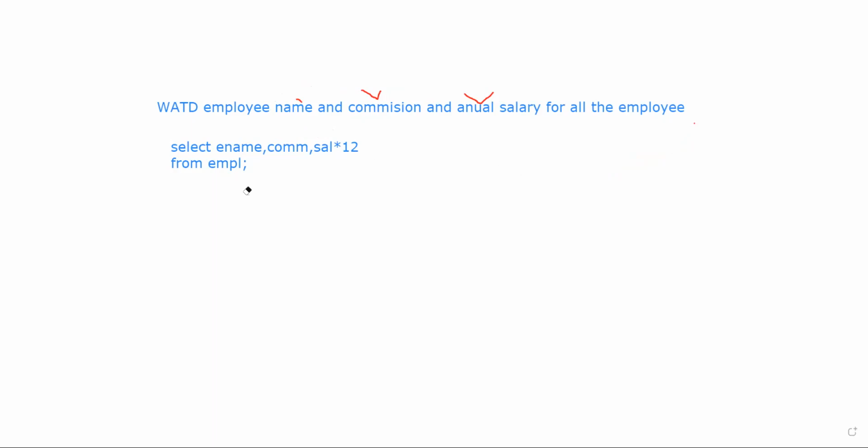So till now, has everyone understood, or any question on this part? Salary into 12, it is a number literal. Yes, number literals. Go back and check the characteristic, guys. Literals are also there. Just try to understand the literals and the characteristic of the select clause and from clause. This is the from clause.